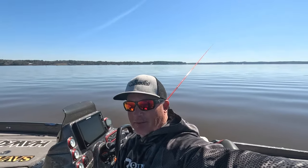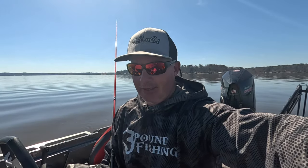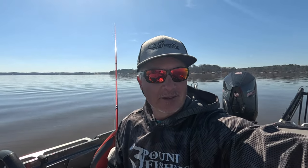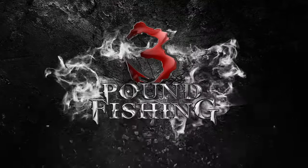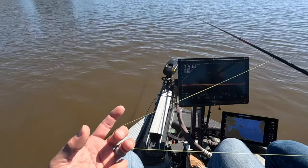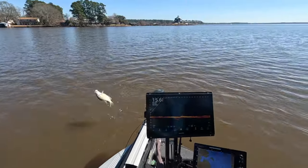Beautiful bluebird day on Darbonne — doesn't get much better than that, doesn't get much calmer than that. The bite's a little stingy on us right now but we're going to show you that you still can catch fish. We're fishing with hair jigs, all the regular culprits. I'm going to put the gumdrop on — you guys can check those out in the jig packets. Hair jigs right now seem to be doing the trick. We've also used Mike's Slabjacker of course. Either way, stick with us — about to put some big fish in the boat!